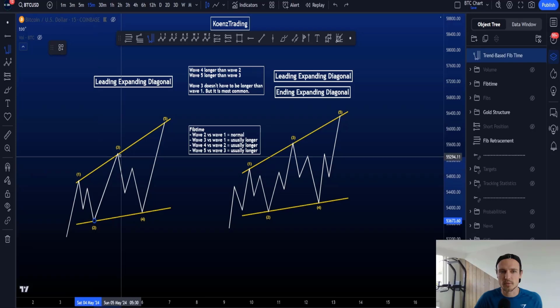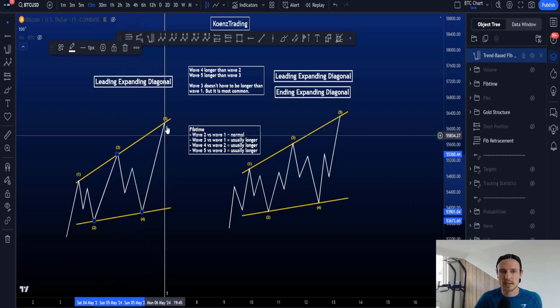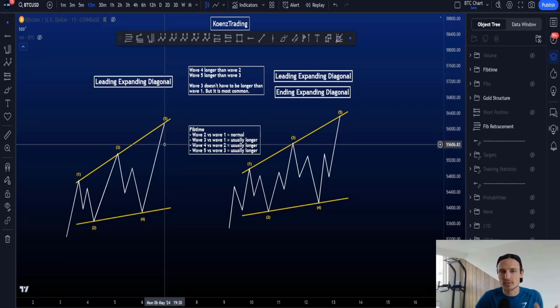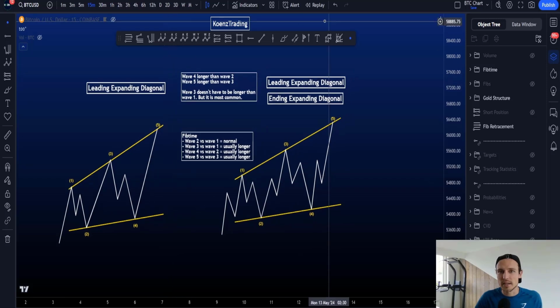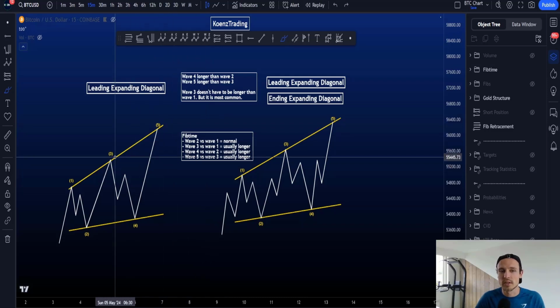So take a Fib time from the low to the high of 3 to the low of your wave 4, and then preferably it ends after the 1-to-1, as most commonly a wave 5 is a bigger structure than a wave 3. Again, those are Fib time wise just guidelines, right? Those are not rules. Your wave 5 can be shorter than your wave 3 in time. That's no problem. It's just, of course, probability wise, generally those structures are longer.